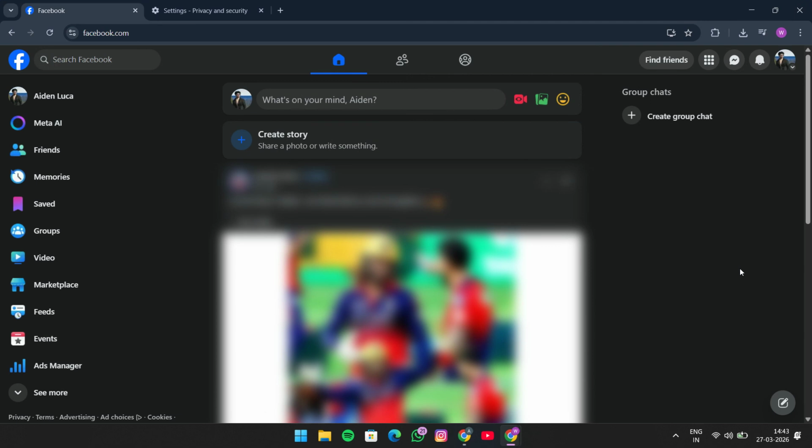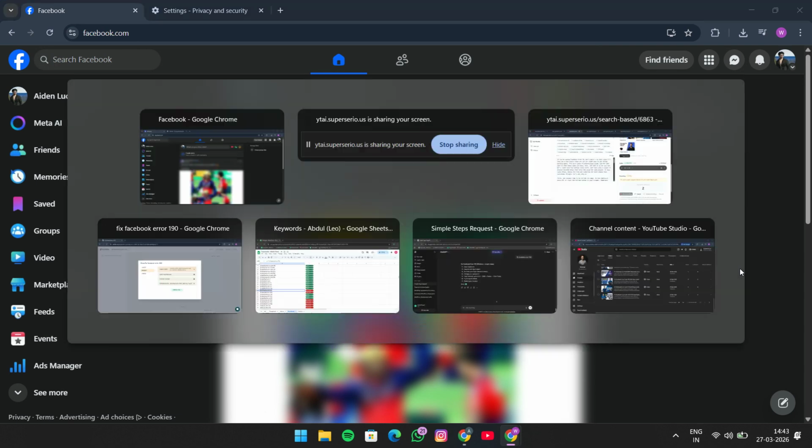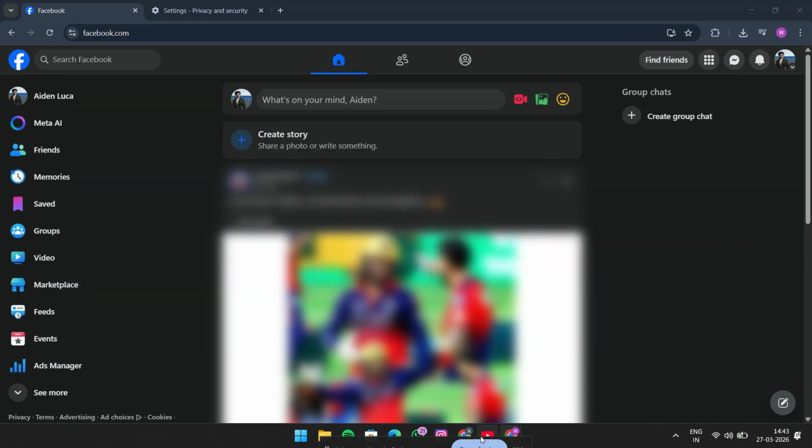If you're on a phone, close the Facebook app completely and reopen it, or restart your device if needed. That can help remove small temporary glitches that trigger error messages like this one. If none of the first steps work, try logging out of Facebook and signing back in. A fresh login can sometimes reset the session and fix account-related loading problems. You can also try opening Facebook in a different browser to see if the issue is specific to the one you're currently using.